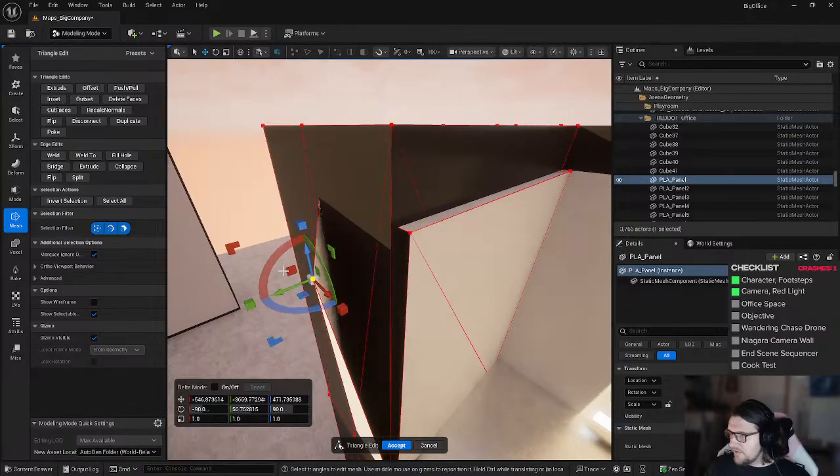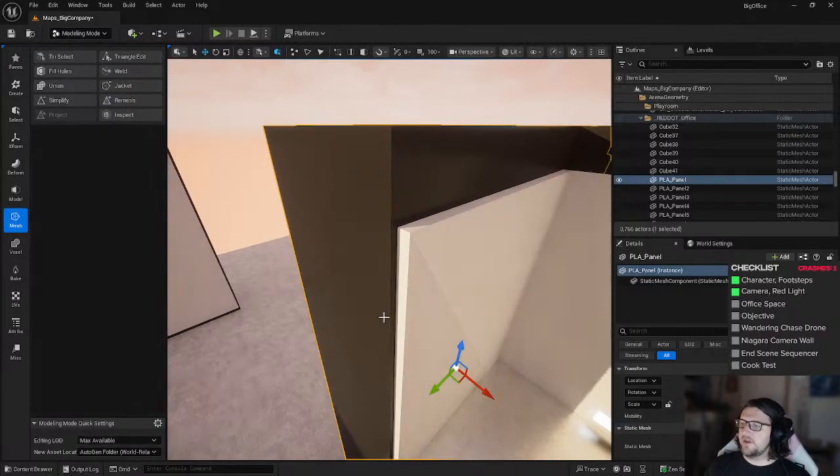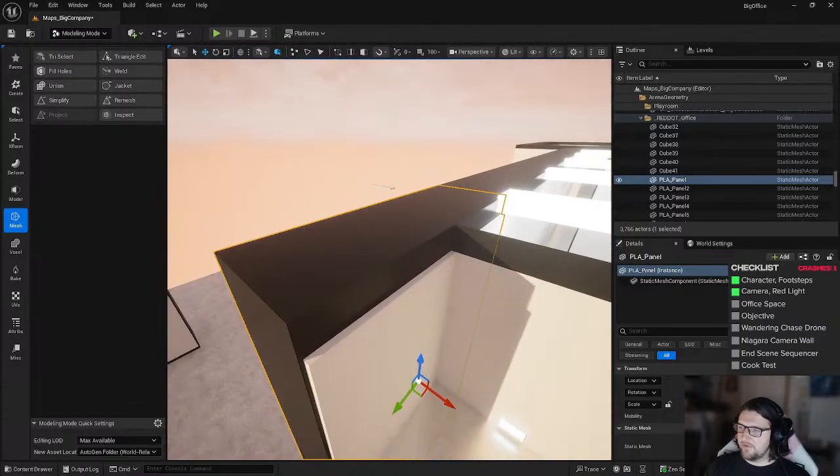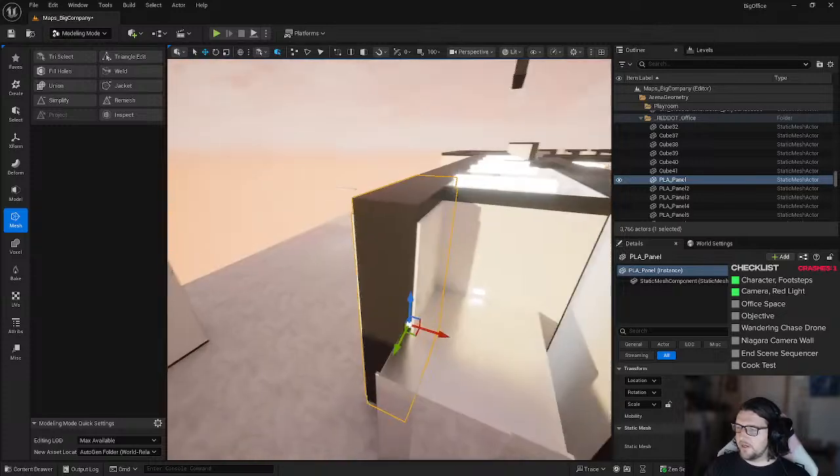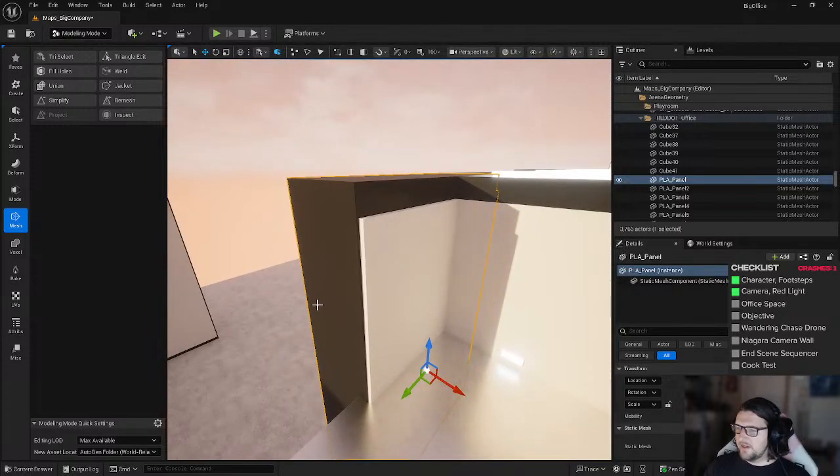Like, all of them? Yeah, they're just all floating planes. This is a major issue because, if I remember correctly, for dynamic lighting, it adds draw calls for the... it's probably not the end of the world.